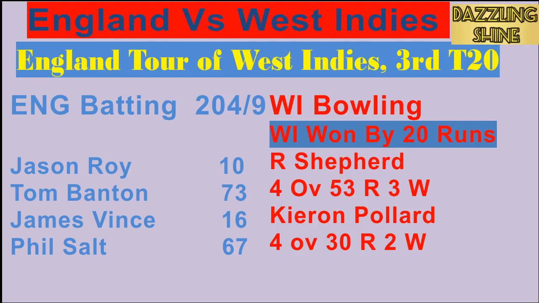And on the very next ball, Shepherd to Roy, and Roy wanted to go over the fielder again, and it's gone straight into the hands of Holder, who takes the catch beautifully, and that ends Roy on 19. And the very next ball, to Vince, and Vince has crashed it through point, and that's gone for 4 runs. First ball boundary. Third ball of the fifth over, Holder to Bairstow, and it's a slow ball on the pads, and Bairstow plays it very nicely, and it's gone to square leg for 4 runs.